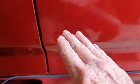There's a few deeper ones on this door that I was not able to get. But this whole panel here is scratched from about, say, here up. Some of these are pretty deep, some of them are not. But I already know from feeling of these, I was always taught you look at paint with your hands, not your eyes. Your eyes tell you what to feel of with your hands. But some of these are passing the fingernail test. But I already know that some of this is not going to come out with a polish.